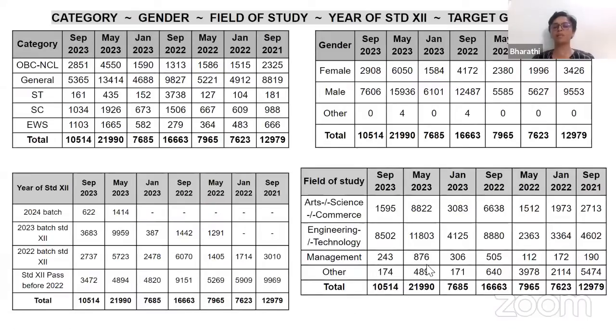And you can also see the split between science and technology, art, science, commerce, management. What is the kind of split that we are seeing amongst the students who apply to us? So a large fraction is technology, engineering, maybe. But there is also a sizable 1,600 people who are from the art, science, commerce stream. So this could be like BCom, BA, BSc or any such. Management is about 250. 174 is other.